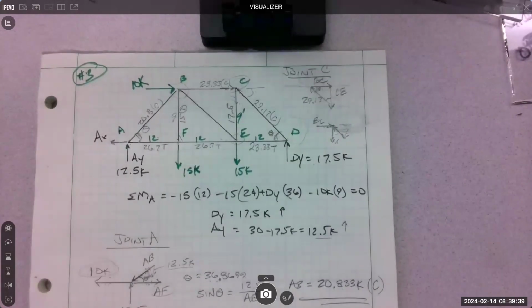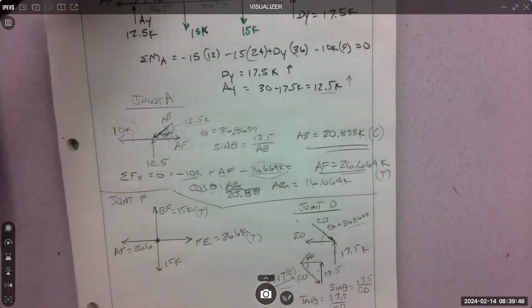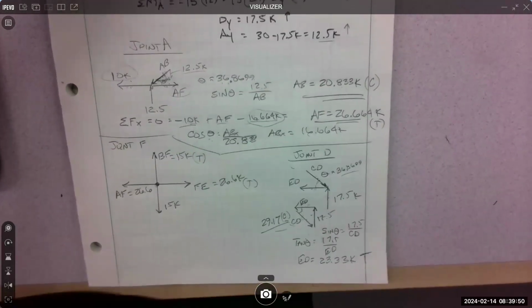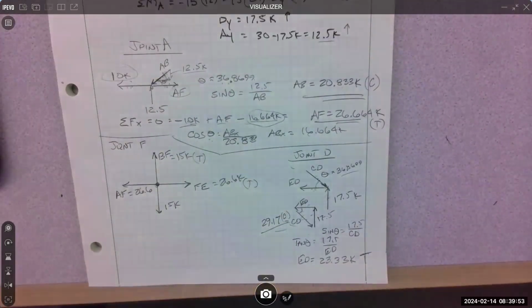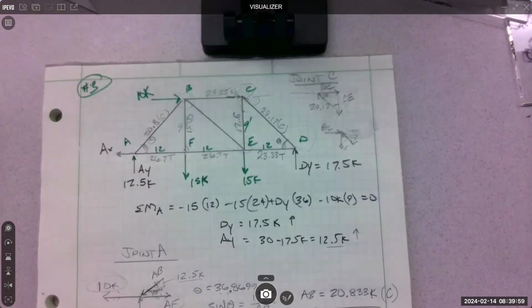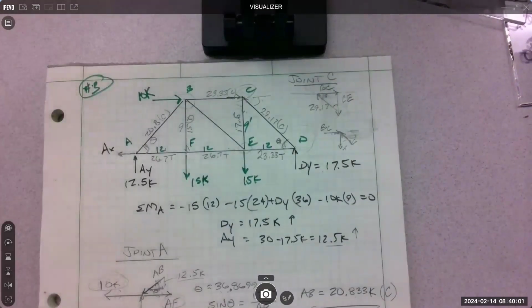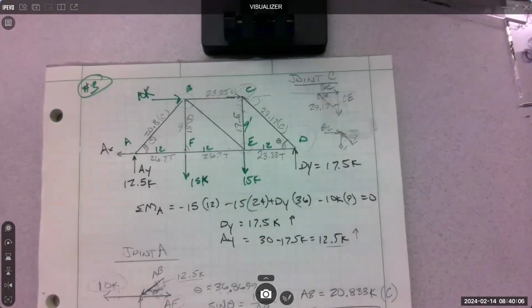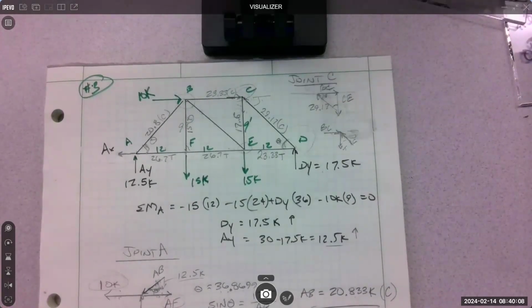Excellent. I would not encourage you to get it on one piece of paper like this. This is a little bit chaotic, jumping around all over the place here. So it's not perfect, but it's good for the overhead projection to kind of contain it. Wow. What is the largest loaded member in the truss? Two of them. We're done. We haven't done BE. Oh, we do have one more to do.